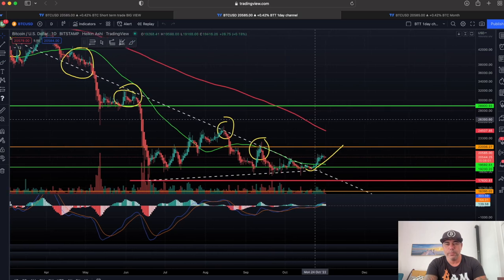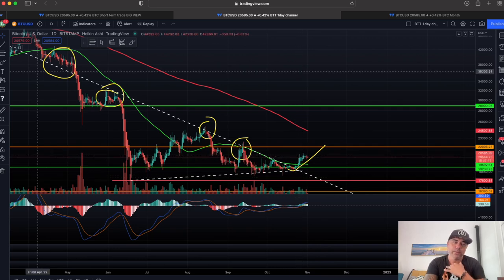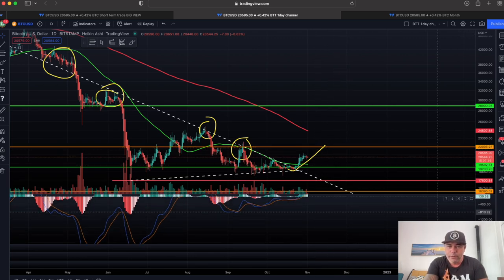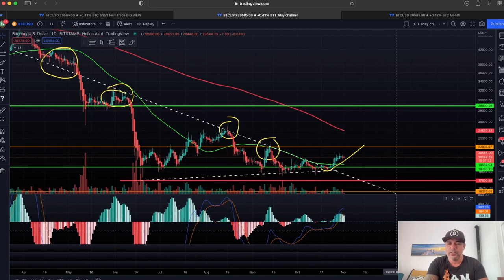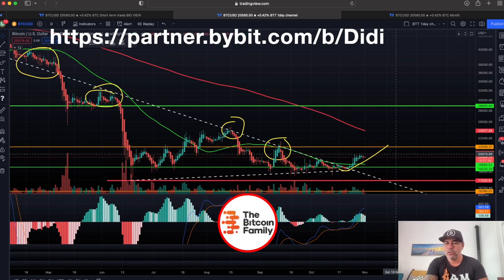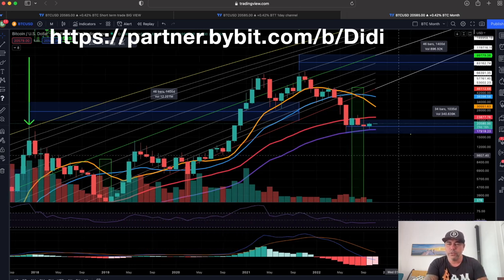On the daily chart, exactly the move I told you could happen played out. We said we could go to the dotted yellow or dotted white line, then break out of the downward trend line, then go up. In my opinion, we should still be hunting for the 22k level. We went full force up and sometimes you pull back a little before going up again. The MACD at the bottom is really positive, though we can see a decline in the greenish market situation. The hunt remains for the 22k to 24k level.